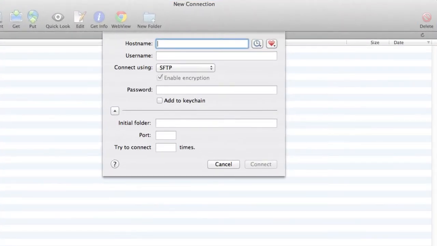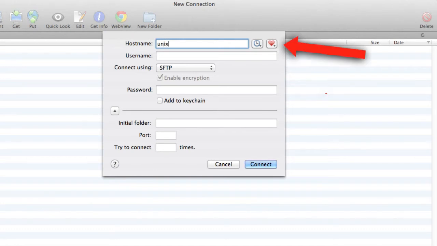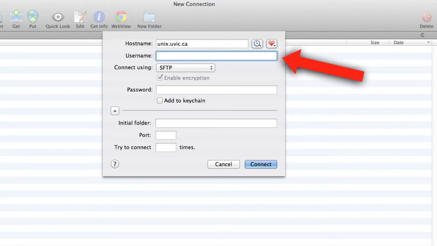And at UVic, and for this course, the host name is a machine called unix.uvic.ca. That's the machine where you're going to be sending the very files and folders and all the rest of that stuff that you want the world to see. And for your username, put in your Netlink ID. So I have one that's called PWTA, and I'm going to be asking Fetch to find that little portion off uvic.ca and put my files there.